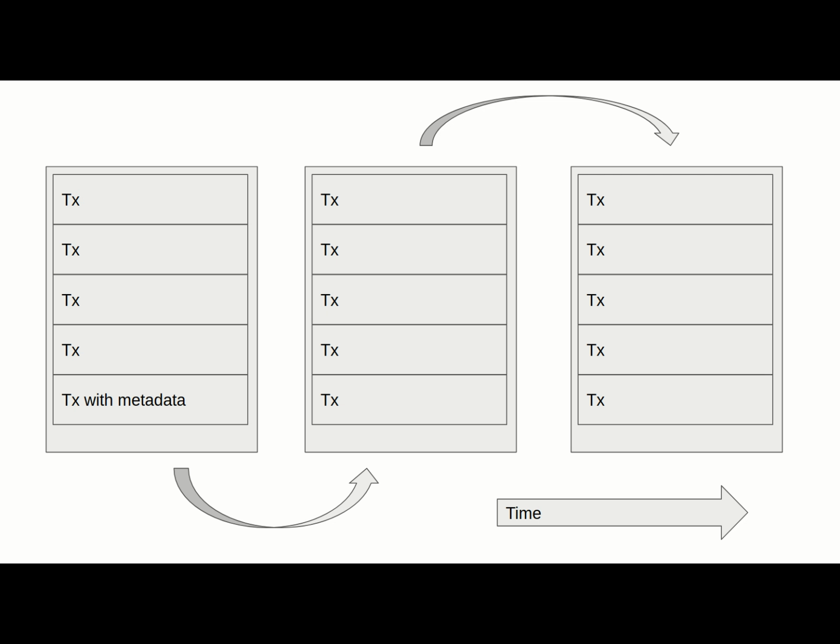So the solution that we use for this is we create a unique fingerprint of the data that we want to attest to. So in the case of a document, we would hash that document, and then the document is uniquely represented by this small number of bytes. And then this can be attached to the metadata, which can be attached to the transaction and attested to. And then in the future, if anybody wants to validate that, they take the document, they create the hash. Then if they can find that hash in a transaction on the blockchain, they know that that document existed at that point in time.